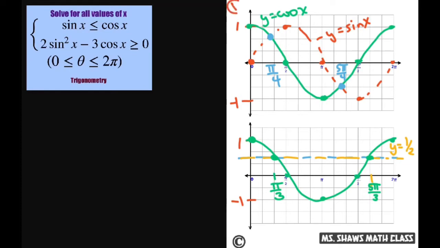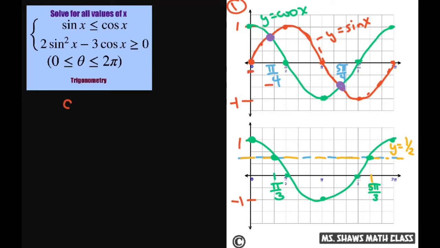So we're looking at this graph number 1 here, and what we're going to do is see where sine of x, my sine of x is the red one, and they intersect at these 45-degree angles here. So these are the intersections here. All right, so basically, where is sine of x lower on the graph than cosine of x? And the red graph is lower from 0 here to pi divided by 4.